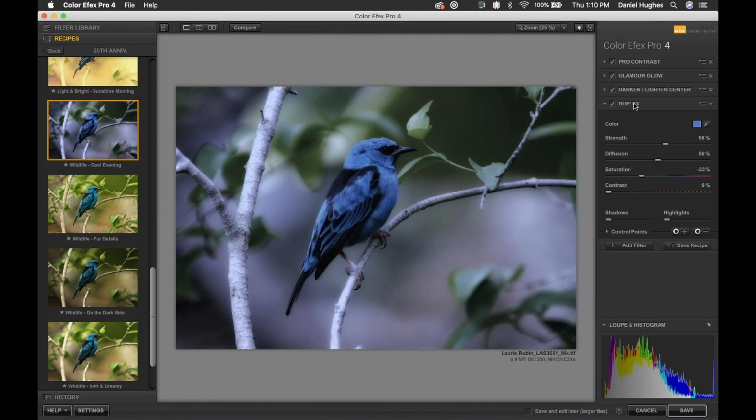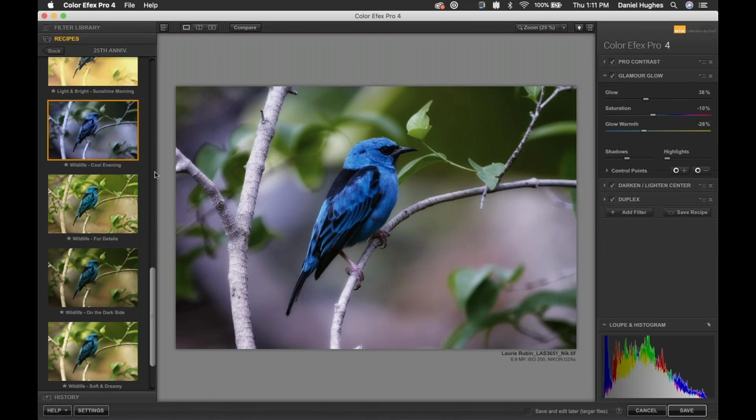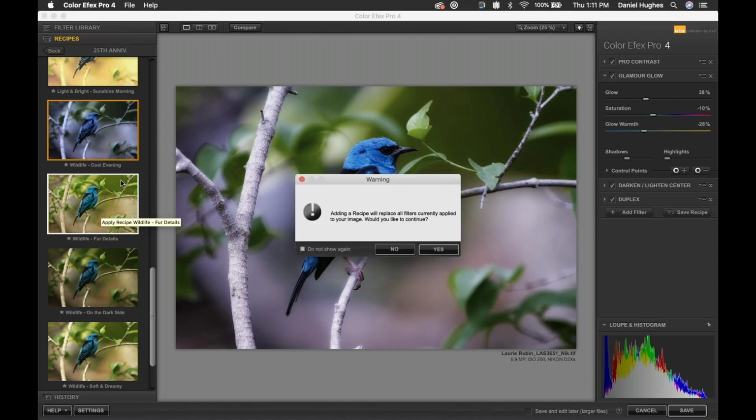And we are going to use some of these other recipes for now, but note that if you want to make adjustments to any of these recipes or filters within the recipes, you can do that by clicking on the particular filter. So let's say with Duplex, and making adjustments to them. And we'll talk about what that means and how to approach those kinds of things. For now, I'm just going to click on every one of these different recipes, walk through the different filters that they're using, just to give you an idea. So that cool evening recipe that we clicked on, it cools the image down. It adds a kind of glow using the Duplex filter.